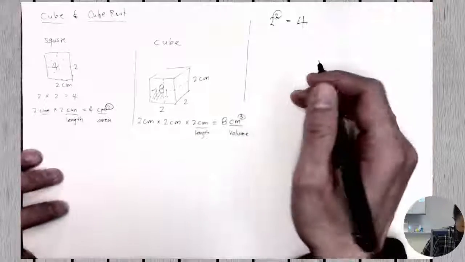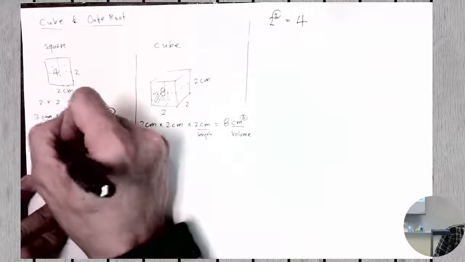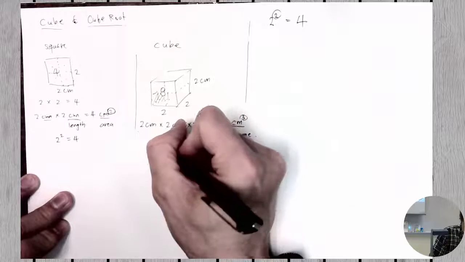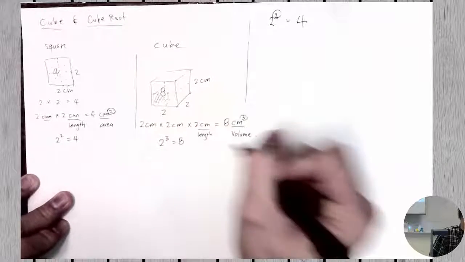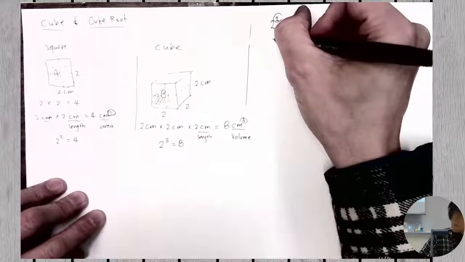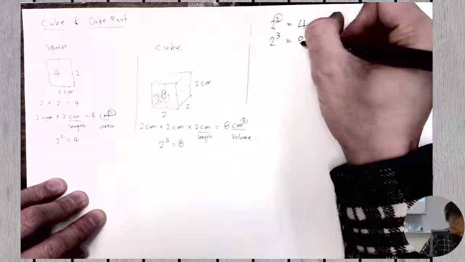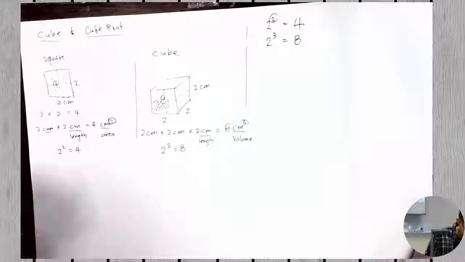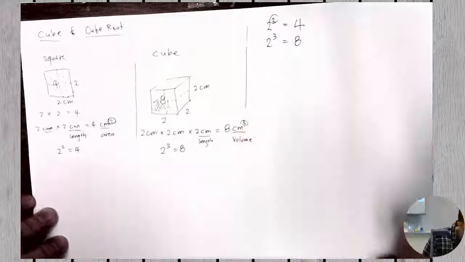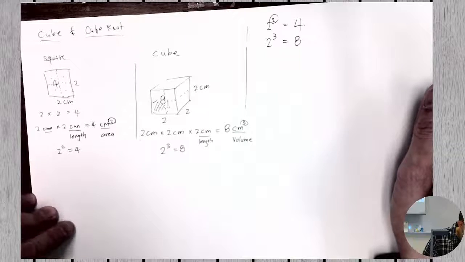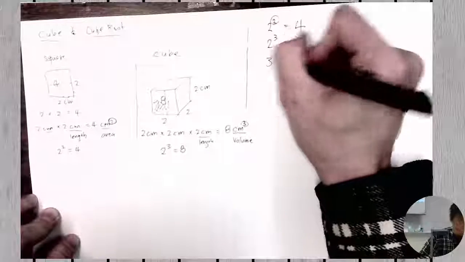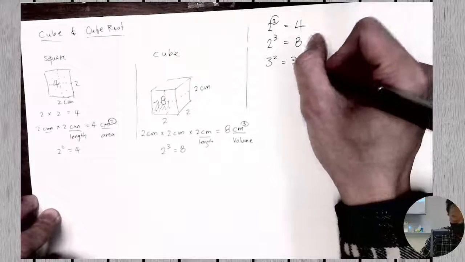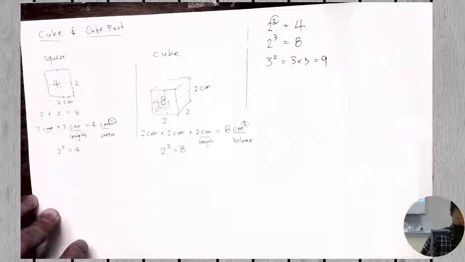So over here, we can simplify this as 2 power 2 is 4. Here we can simplify it as 2 to the power 3, it's 8. I'm only going to rewrite it over here. So 2 power 3, it's 8. All right, so this is all powers. We're going to put radicals in later on. How about 3 to the power 2? What does that mean? That simply means 3 times 3 equal to 9.